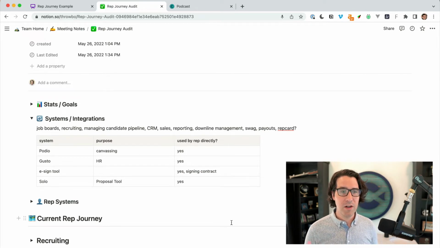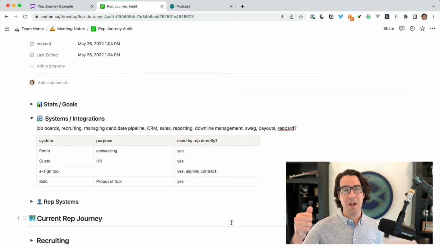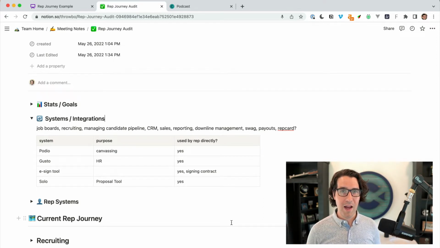And the reason why I want to know if the rep interacts with it is because it is part of the rep experience, and how you onboard them into that remote product, and when they receive an email matters. Is it going to be super obtuse that they got onboarded into this thing before they got training on it? Maybe. So we try to get all those out on the table.